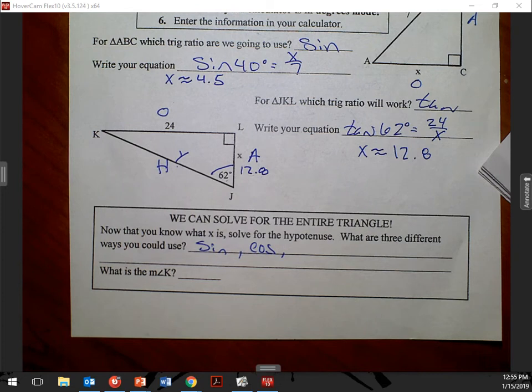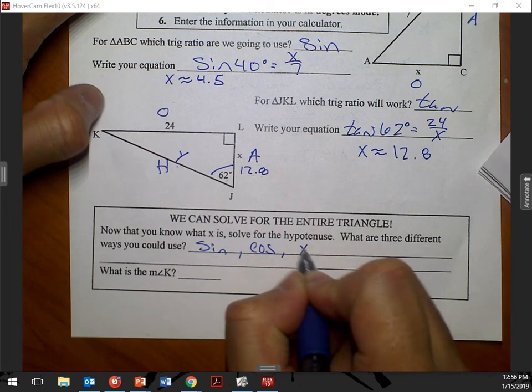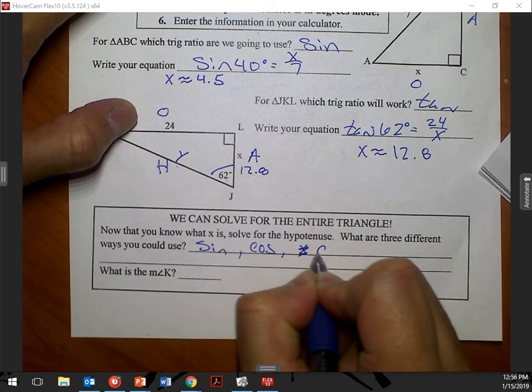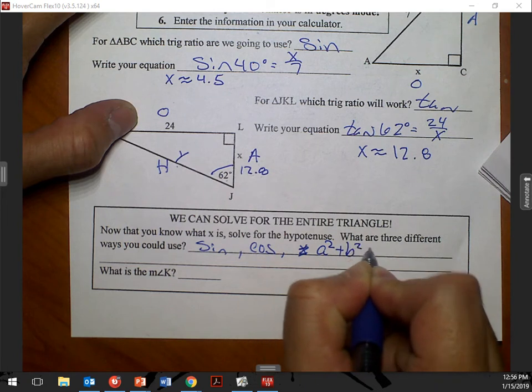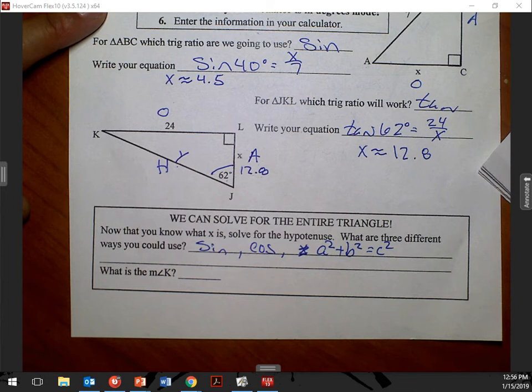someone say it, Pythagorean Theorem. Pythagorean Theorem. So if we're ever trying to find a missing side of a right triangle, you could always use the Pythagorean Theorem. Okay. So, to show you guys, it's A squared plus B squared equals C squared, right? Just like we did the other day in class.